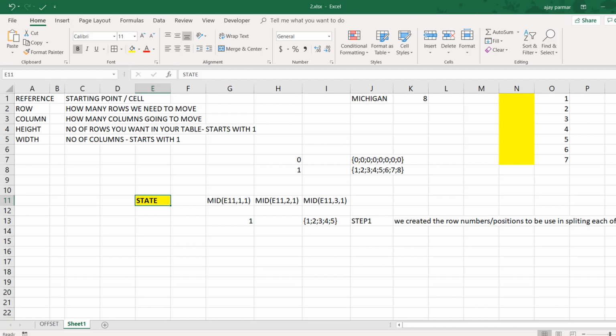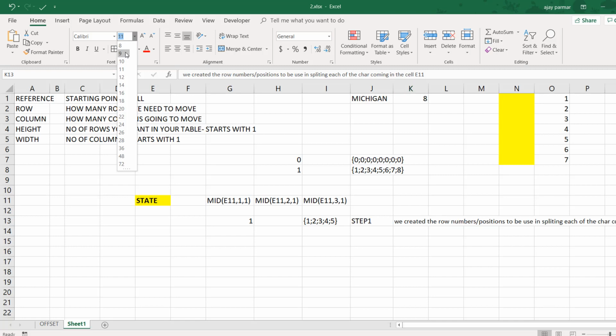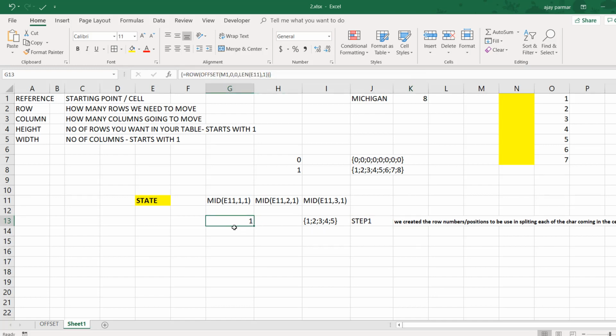Now the next thing I want to do is use the mid function. Now why do you want to use the mid function? Well, you want to use the mid function here because you now want to split the cells. So in step 2, you say that this is my text, isn't it?